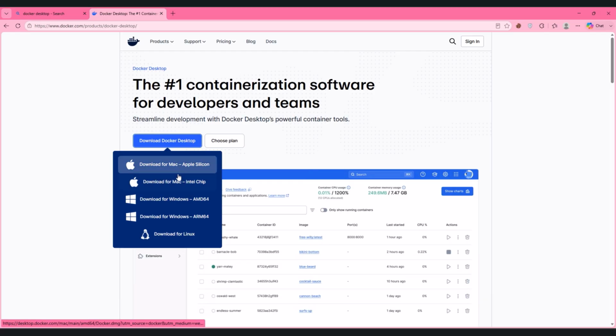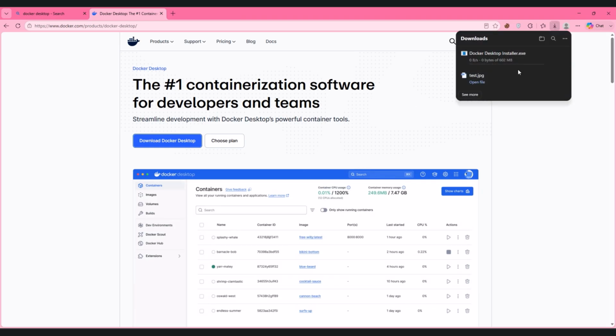If you're using a Mac, you can just select your choice, and mine is Windows, so I'm just going to click on Windows. Okay, so it will get downloaded according to your network speed. Just wait for it. Once it's downloaded, just click on this.